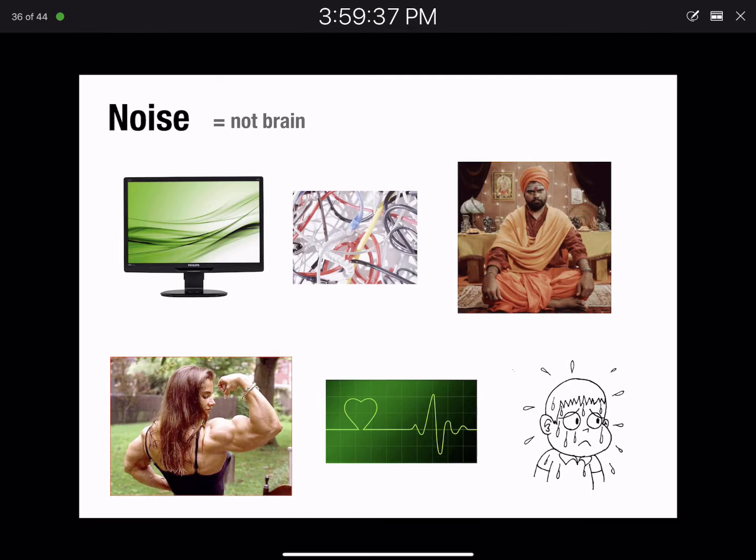Minimize head movement and eye blinks. We haven't got to that, but minimize eye movements. I'll come back to that one. Studies requiring people to move: if you're moving your arm, that's probably okay. But if there's a lot of shoulder movement in there, that can translate into neck muscle activity, which can get picked up. So try to minimize those kinds of movements. If you're having people make responses, it's ideal if they're just holding a button box or gamepad, rather than making reaching movements unless they have to.